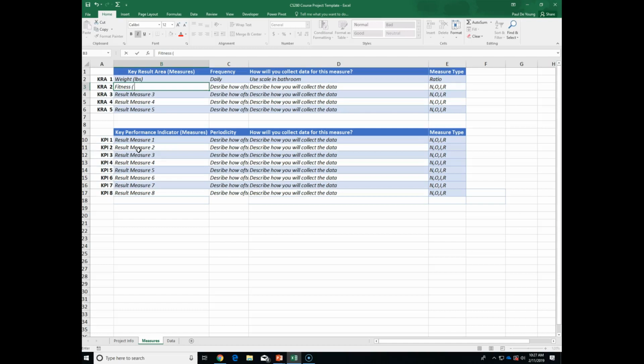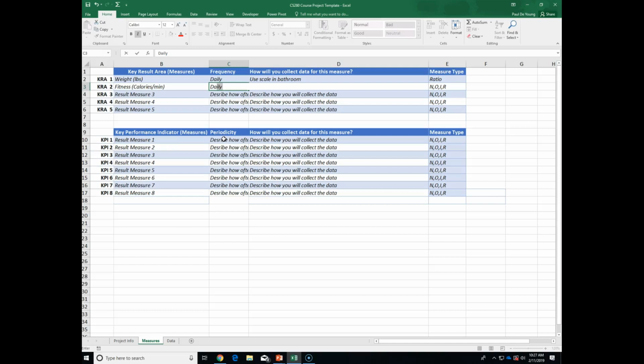Maybe it's not the best way. So I'm going to just put that in as calories per minute because I can calculate that easily. I'm going to try to do it daily.